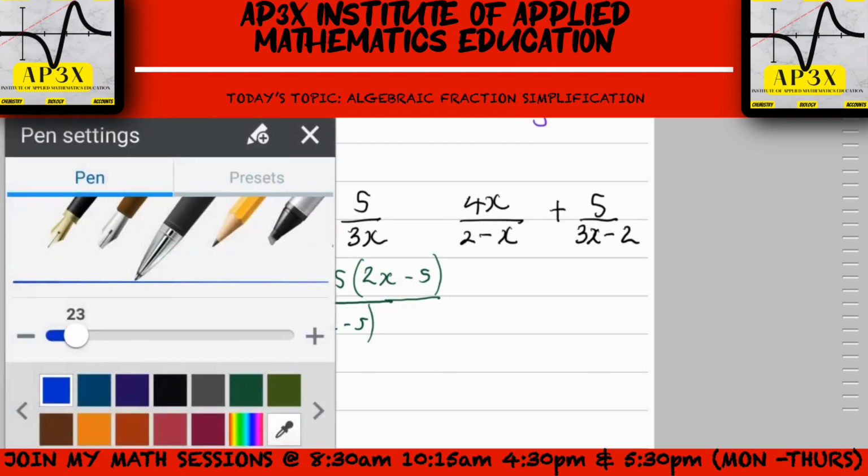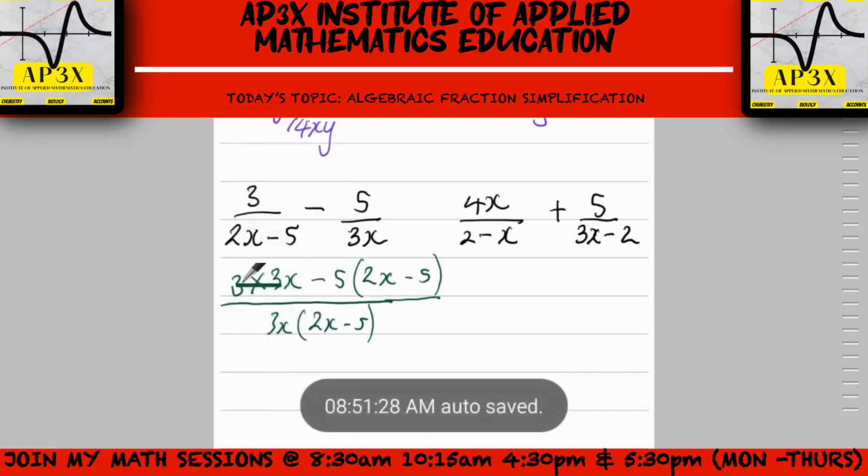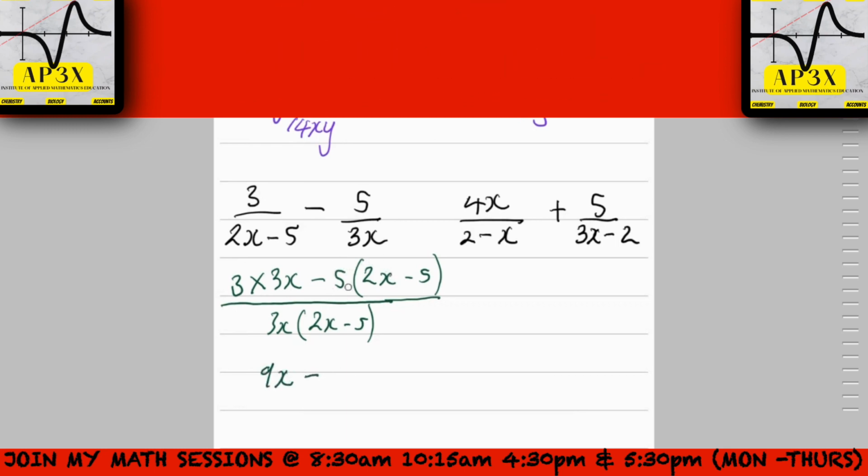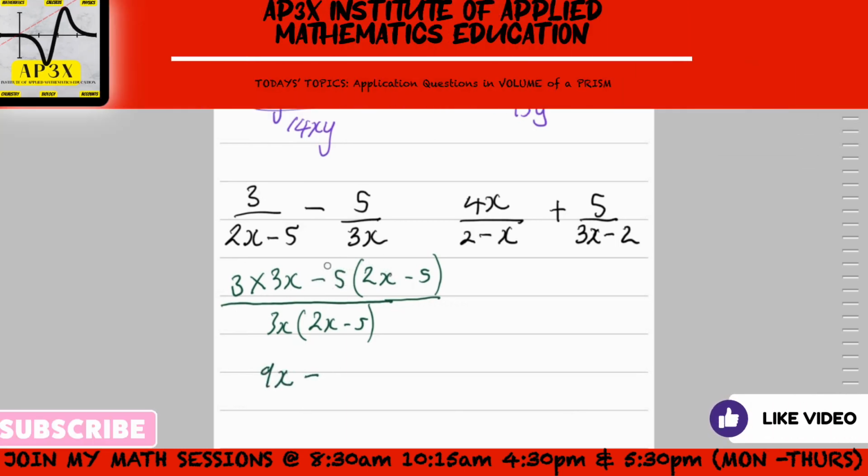But in the meantime, let's get back to this question here. 3 times 3x gives us, say here, 9x, and we're going to be distributing the 5. Now, duly note that the sign on the outside will generally affect the sign on the inside. So that's also another mistake that students make when they eventually get to the answer. They often have a sign error.